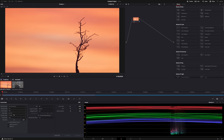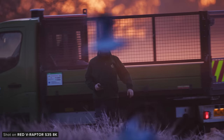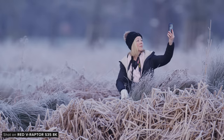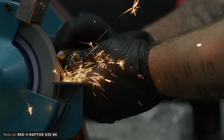When it comes to colour, all three cameras can be matched incredibly easily and quickly due to them all featuring RED's most recent colour science and the same tweakable parameters. Personally I think RED's colour science is pretty great, and this new Super 35 Raptor sensor can produce the same great image you'd expect with really great looking colour, partly thanks to the IPP2 colour workflow and the very flexible R3D internal raw.